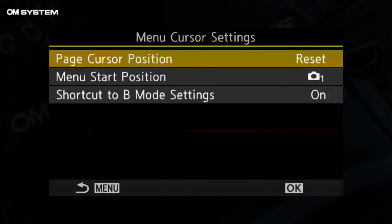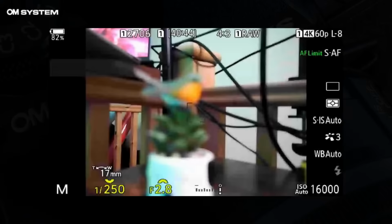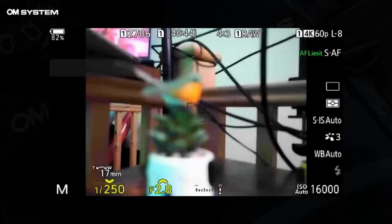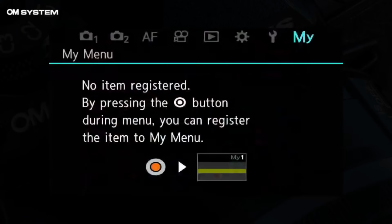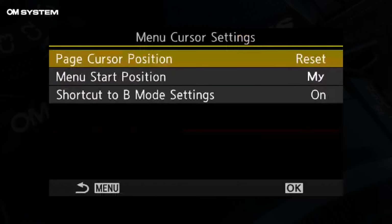Now, what you also can have is the My Menu. So if you've set up a My Menu and you've got all your favorite functions in there and you want to go there immediately when you press the menu, then in the menu start position options, you're going to choose My Menu. So we'll press OK to that. And then from a live view, turn your camera off and back on again to allow that to take effect. And then press menu, and it's going to take you directly to your My Menu. So it's really important to choose your menu cursor settings the way that you like them.